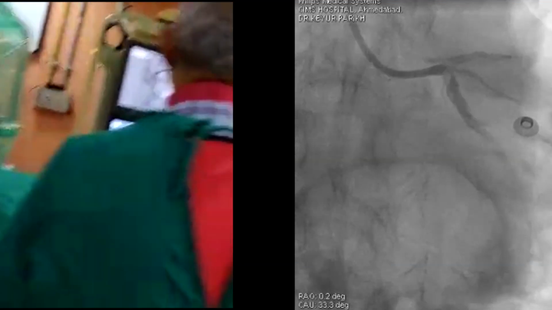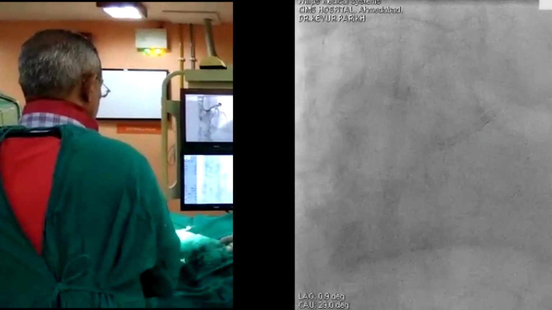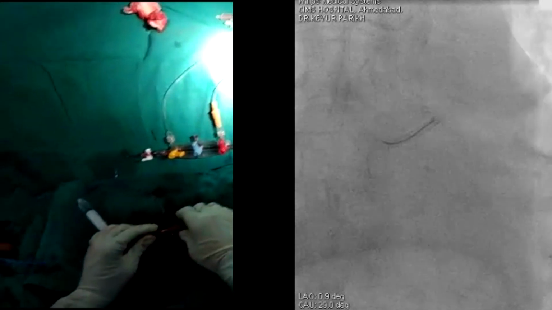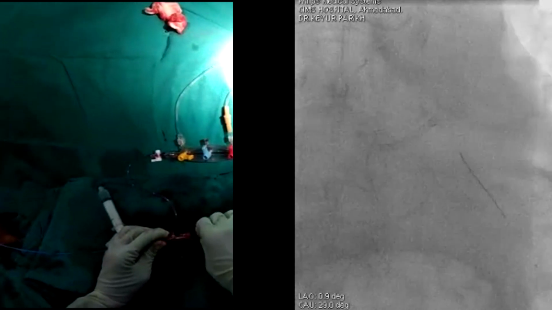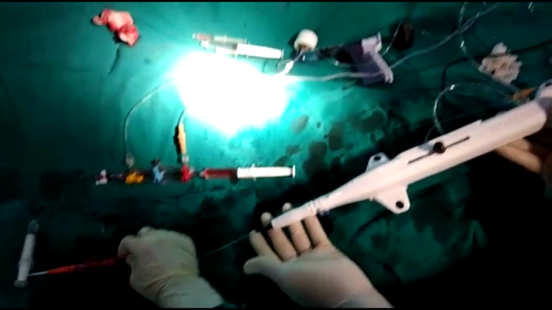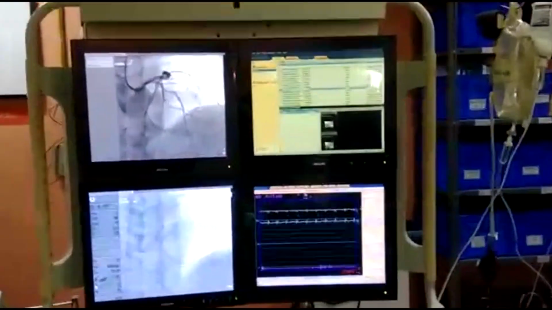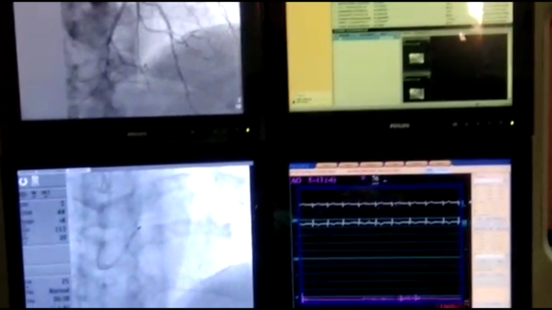Here we are advancing the system into the coronary arteries. Now we are doing an angiogram which shows the ostial origin of the circumflex artery with 90% occlusion. And we have started crossing the lesion with the wire and we are preparing the rotablator. As you see, the movement has to be precise, the entire positioning is precise, and while we are doing it, we do angiographic checks. We look at the monitor, we look at the burr. You can now see the burr coming out.